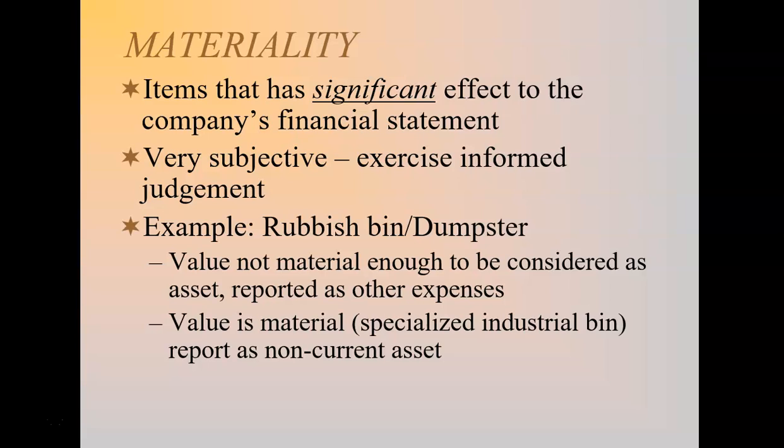However, if the value of the dumpster is very material, for example you need a specialized industrial bin that contains some chemical waste, and the value is material enough to be considered an asset, then you will report that item as a non-current asset, and the value of the asset will be brought forward to the next year.